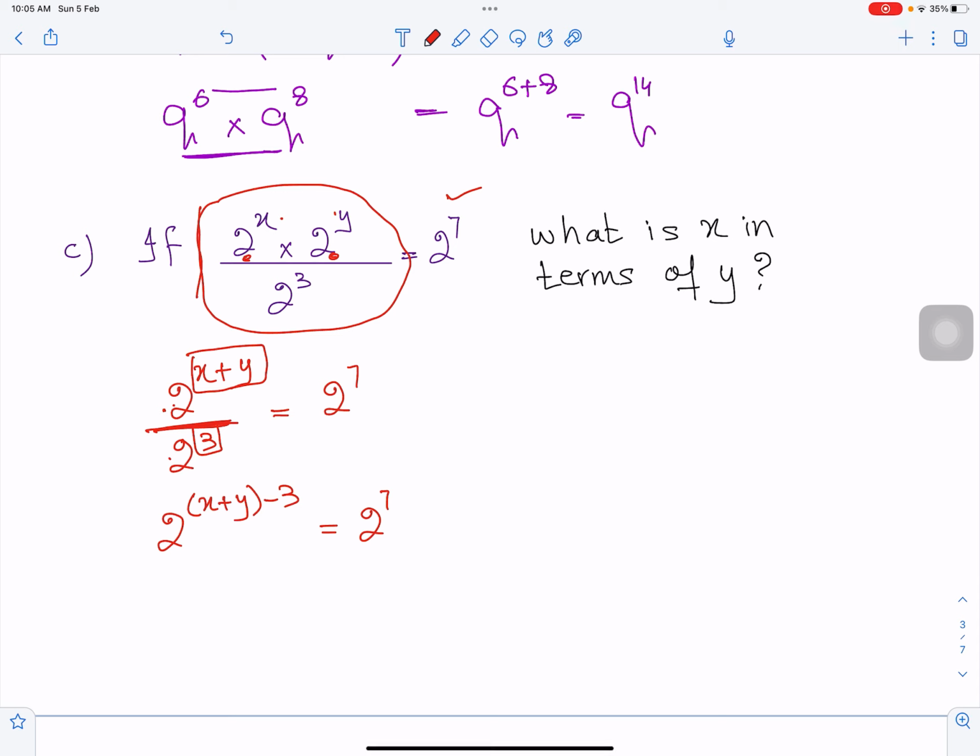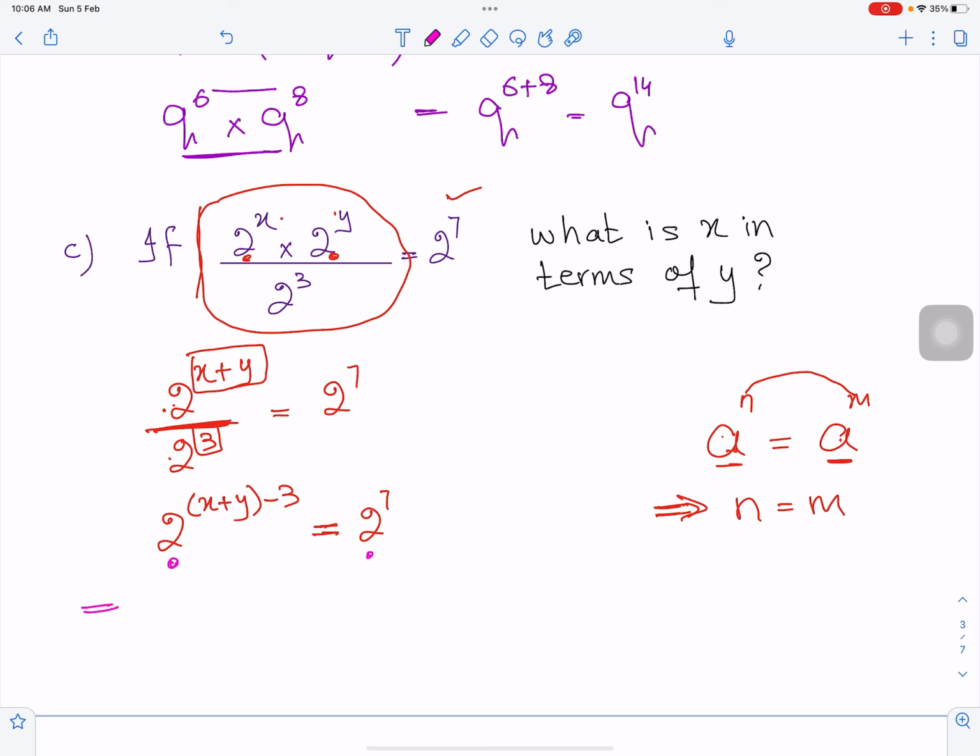Now, you must know one more rule which is called exponential equation. Now this is an equation because there is equal to sign, right? Exponential equation means an equation which has power type of terms. So if your base is same in the equation and powers are different, the rule says you can equate the powers. Remember this thing. I'm repeating. In the exponential equation, if base is same and powers are different, then that means powers are equal to each other. So same is the condition here. Base is same, powers are different.